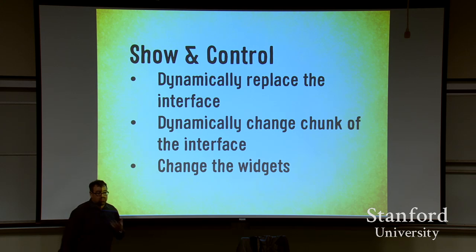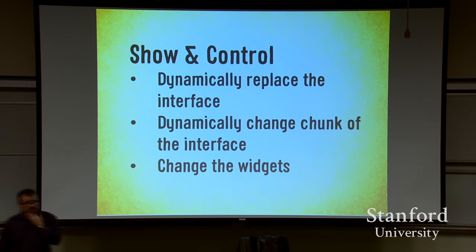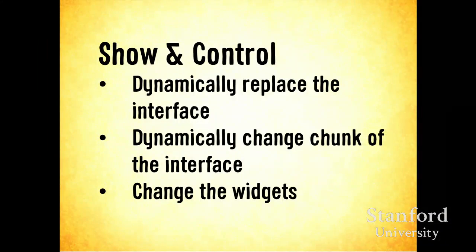I'm going to argue that there are 3 different ways of doing this, and there are probably others, but this was the easiest for me to think about when I was drafting this. There are places where you can show and control the uncertainty and the failure by changing the entire interface. So this is at the very high level. I'll give you examples of all of these. There are places where you're going to dynamically change just a piece of the interface to support uncertainty visualization and control. And there are places where you're actually just going to change the widget at a very low level. So the entire interface, some smaller chunk of the interface, and some very specific chunk of the interface, the widget.